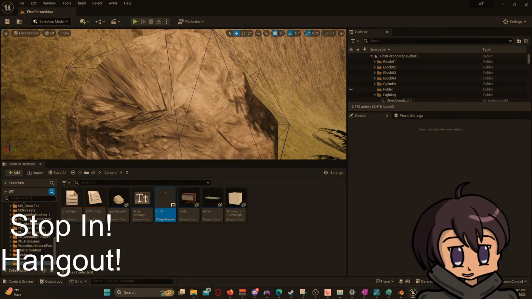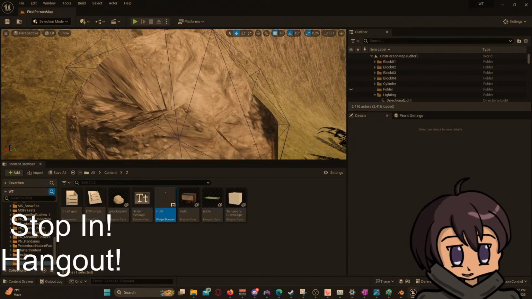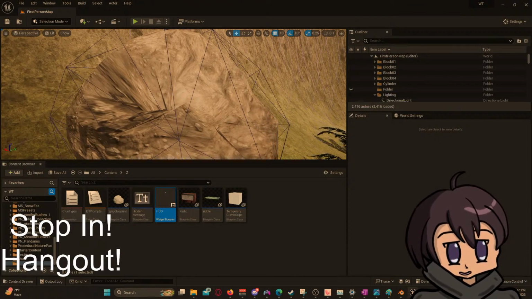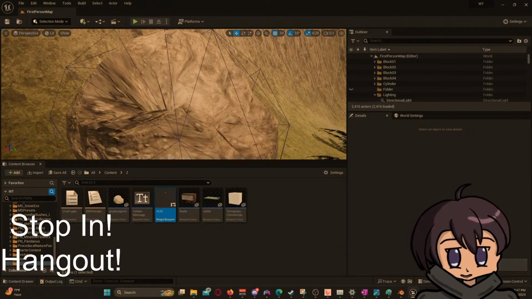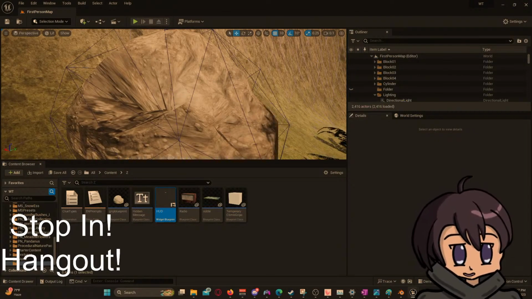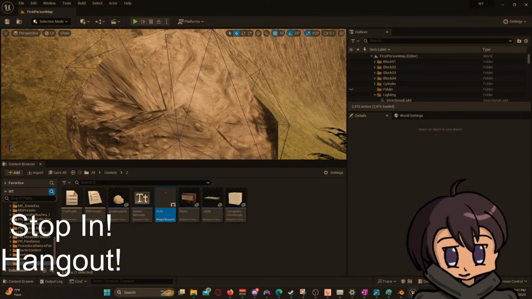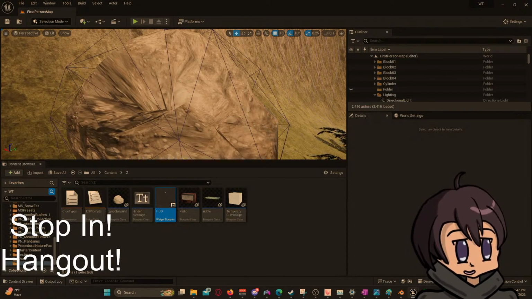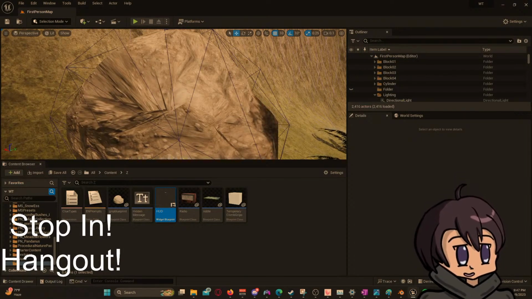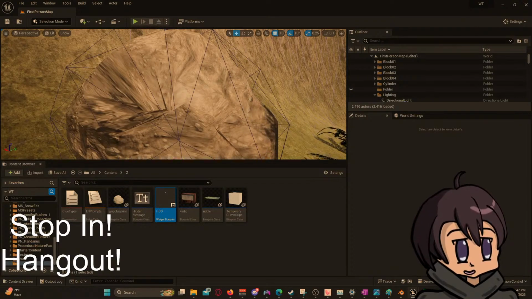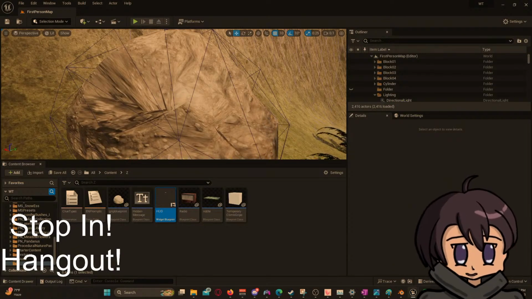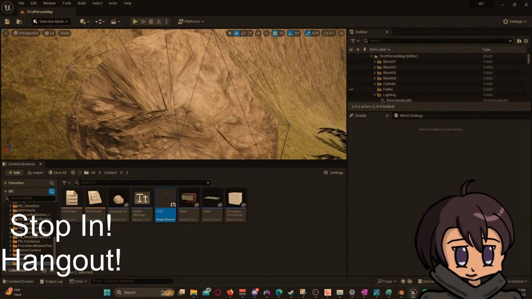No, that's... Oh. I didn't want to change the name. I want to change the value. There we go. The value is back to normal. What I want to do is change the text.